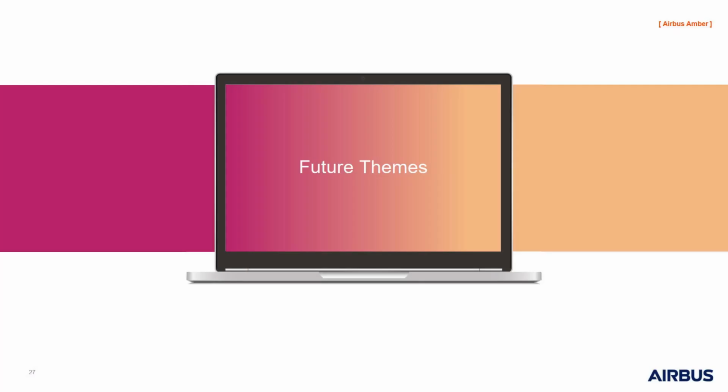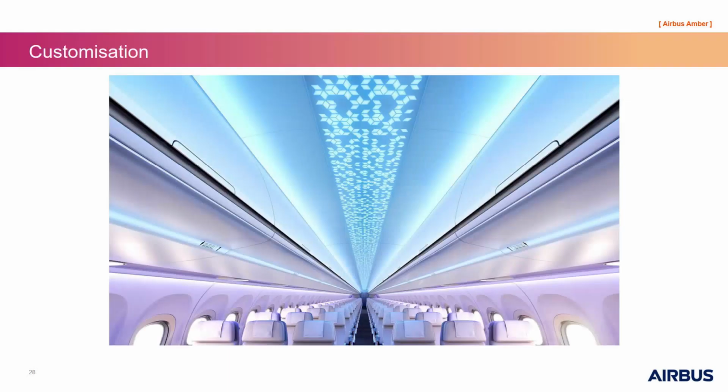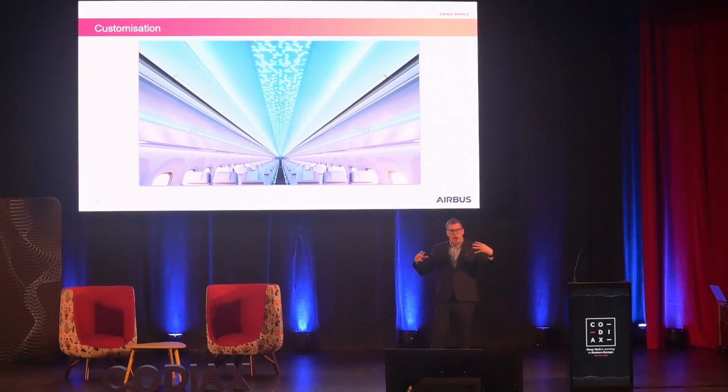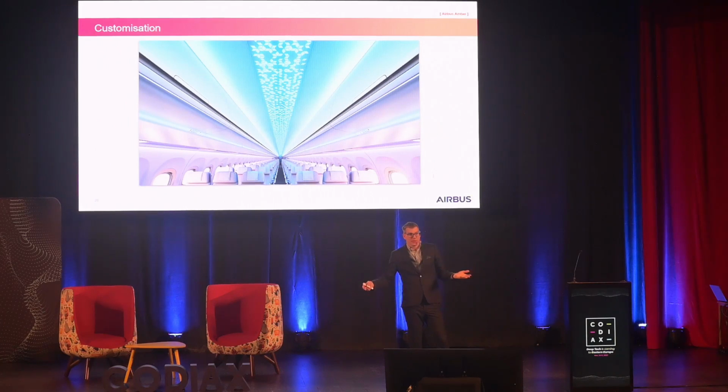However, there's new challenges that we're facing. Our customers, when they order our aircraft, want more and more customization. Many people make the comparison between aircraft manufacturing and car manufacturing. However, when you manufacture a car, you might be manufacturing 10 million cars in a year. We make less than 1,000 aircraft in a year, and each aircraft is different in its own way. No two aircraft are alike.